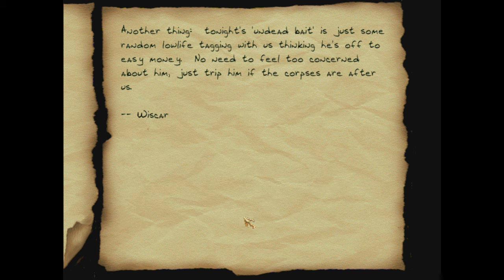Another thing, tonight's undead bait is just some random lowlife tagging with us. He's off to easy money. No need to feel too concerned about him. Just trip him if the corpses are after us. Whisker. Alrighty.